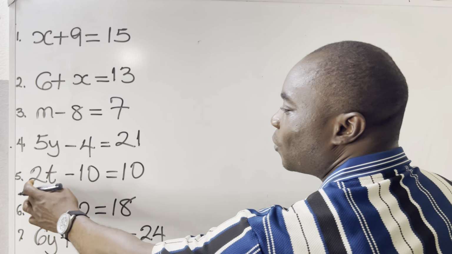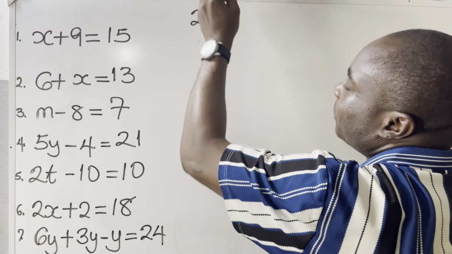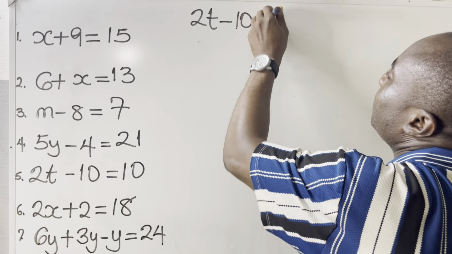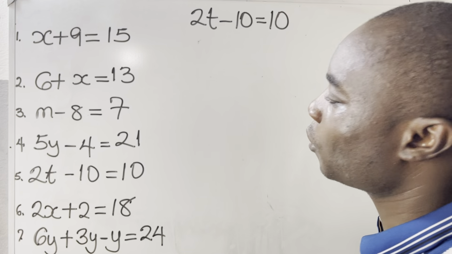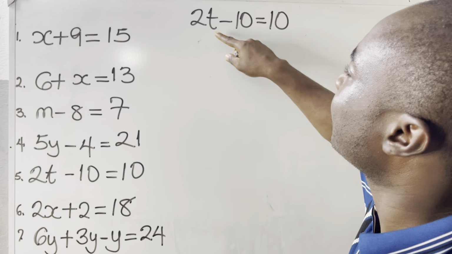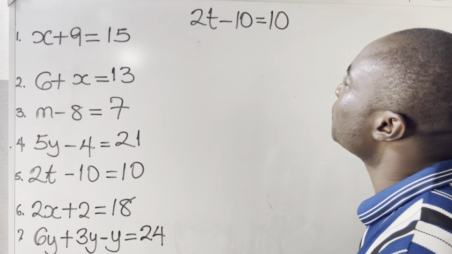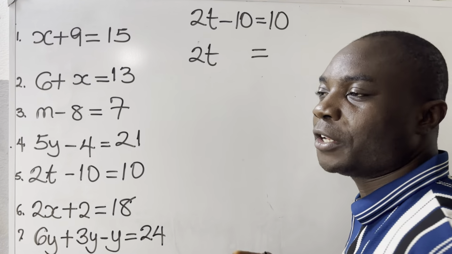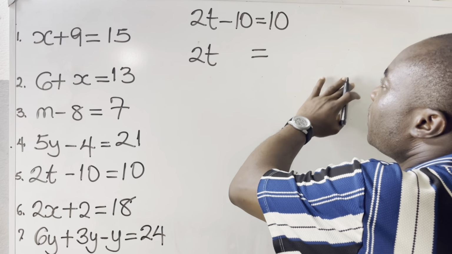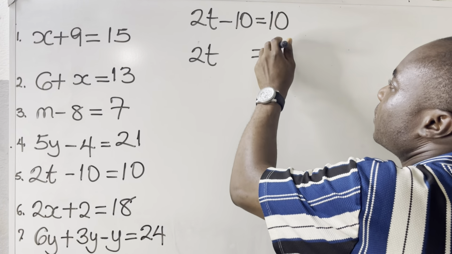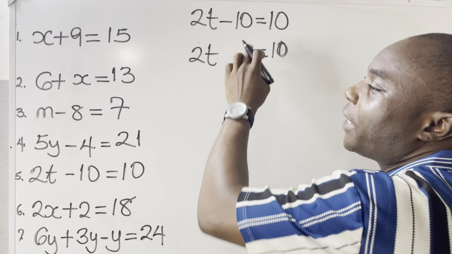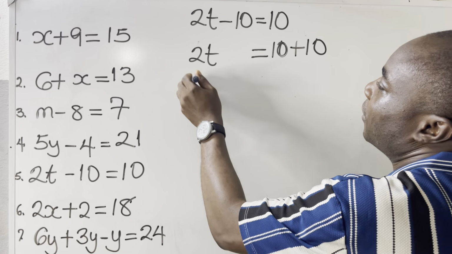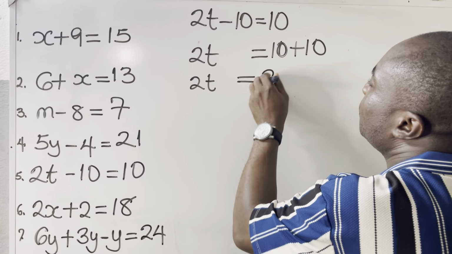All right. So the next question says 2t minus 10 is equal to 10. We're asked to find the number that the letter t represents. So in doing that, we can bring down our 2t here, and the equality sign is brought down. We'll collect like terms. The numbers will meet. We have 10 here, which is existing. I'm bringing it down. And the negative 10 that is here is crossed over to the other side to become a positive 10. So we'll have 2t is equal to 20.